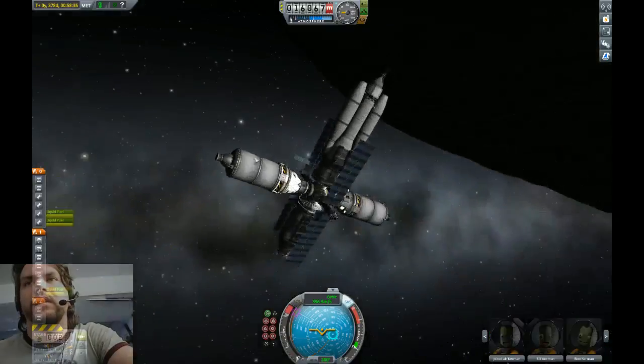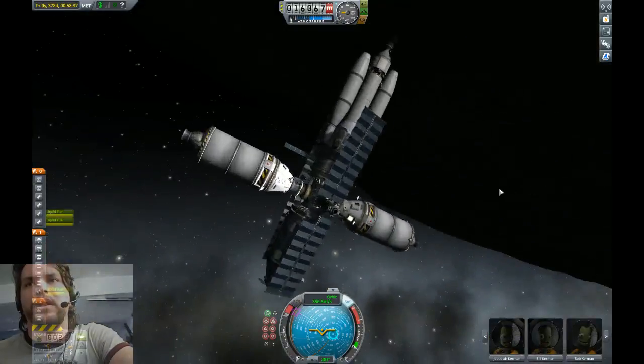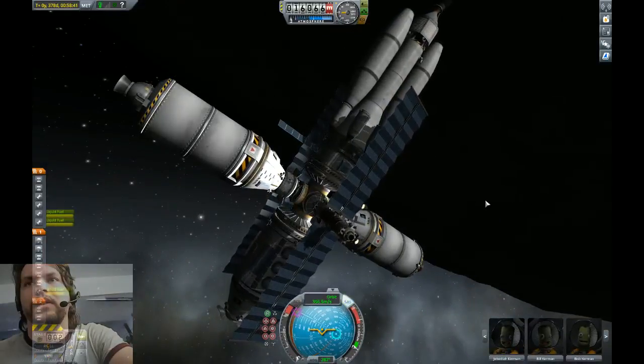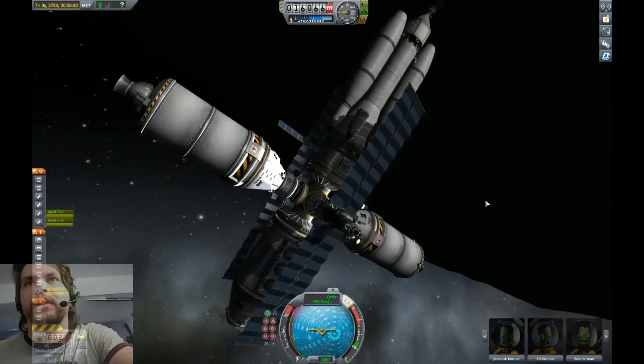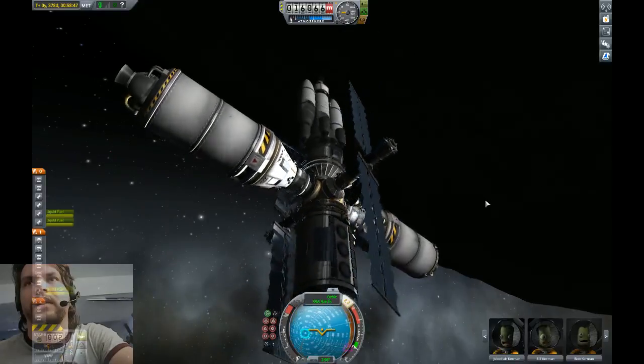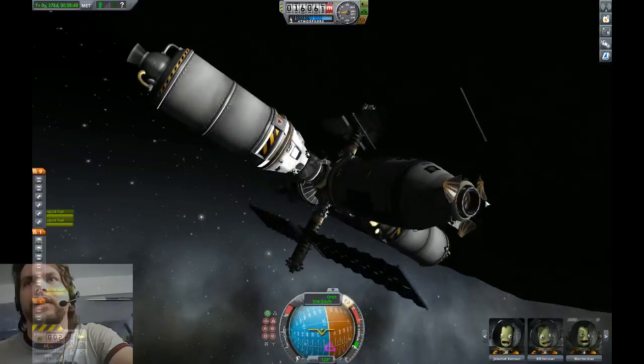Okay. So let's get an idea of where this thing's center of gravity is.